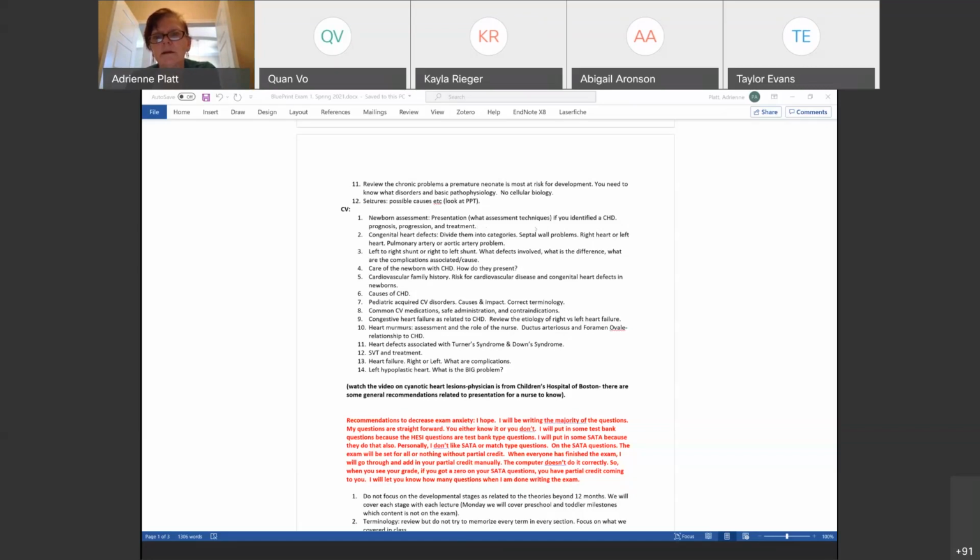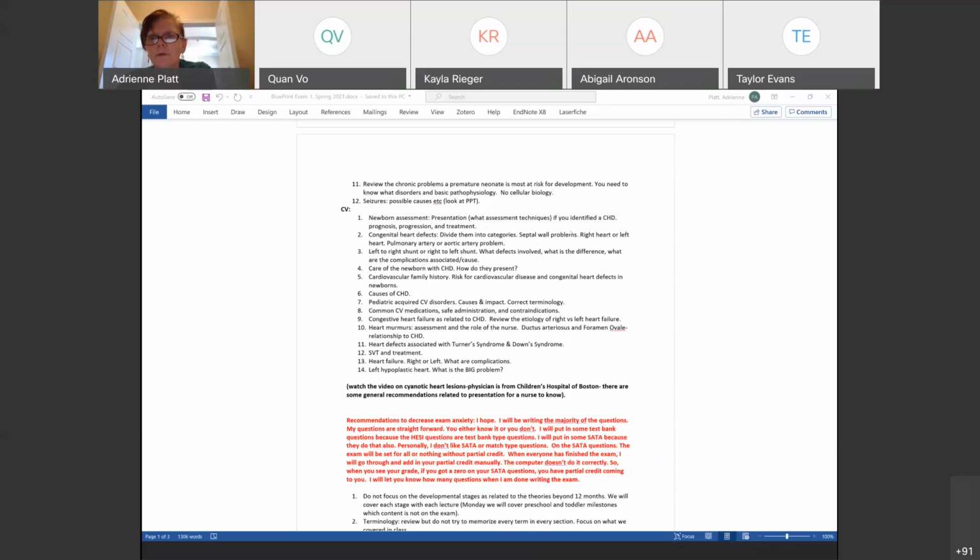So, assessment techniques here. If you hear a murmur, I always write down, I heard a murmur, upper left sternal border. I'm not a cardiology nurse practitioner. You're not, unless you're working in cardiology. I can identify a murmur, but the majority of the time I cannot tell you if it's good, bad, or ugly. So I would report it to the provider and say, I heard a murmur.